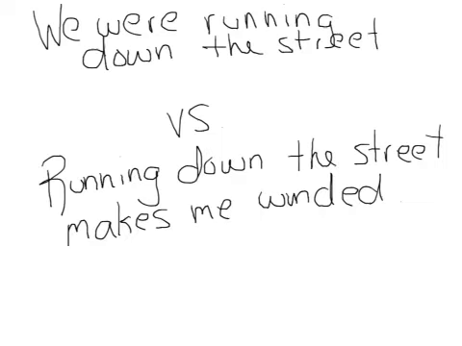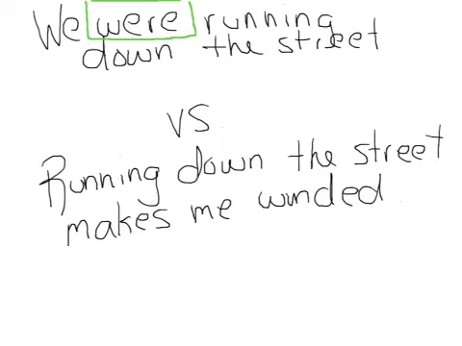So looking at the first sentence, there's a word in the sentence that is always going to be some form of a verb. And that word, if you can't guess it, is were. So were is always going to be some kind of a verb. So when we look at a being verb like were, we always want to look at the word after it. Is the word after it acting as a verb? Is it telling something related to an action? We were running. Well, in this sentence, people are actually running.